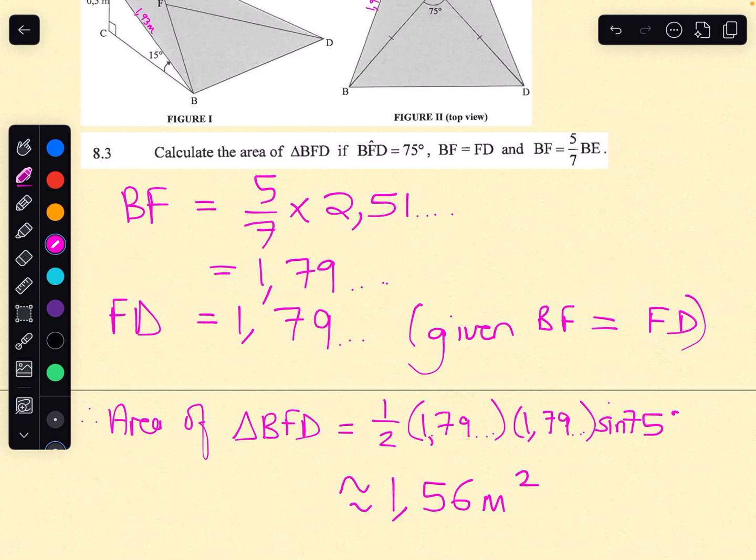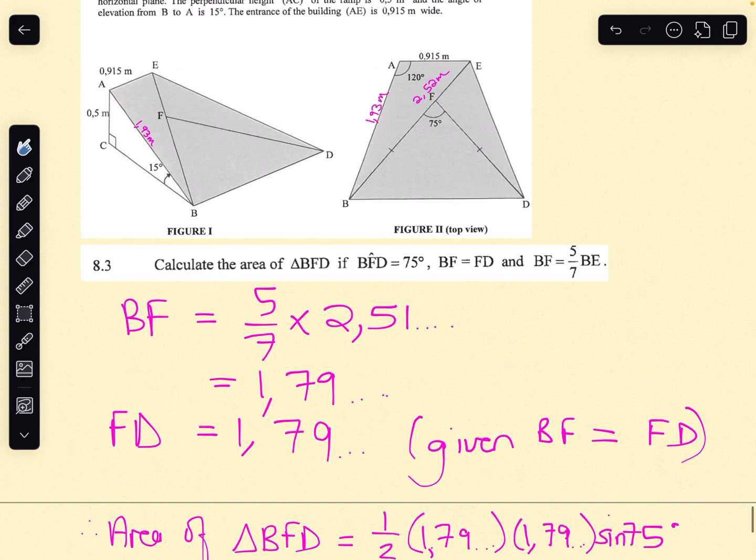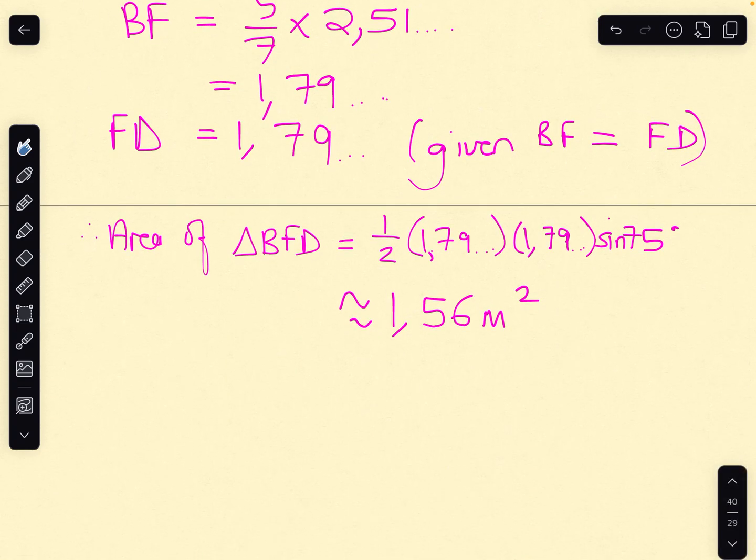Let us see what the memo believes. So for our first answer, we do indeed get 1,93. They use the sine of SOH CAH TOA. Perfect. For the second one, we get 2,52 using the cosine rule. Also perfect. And for the last one, we get 1,56 square meters as our area, also using the same approach.